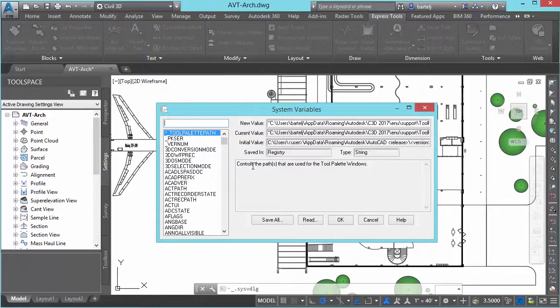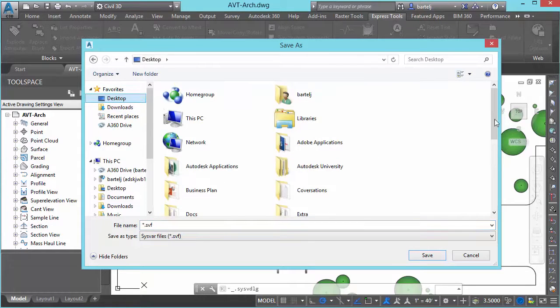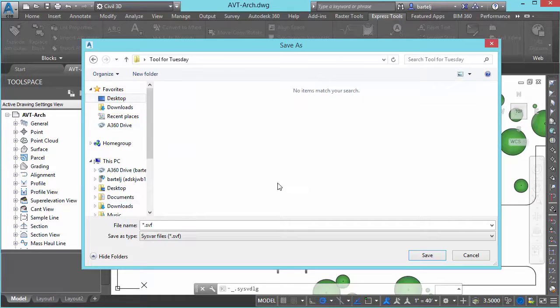So what we can do is this. I could go into a good file. Let's say this is my drawing or my model in a known good state. Let's go ahead and save that. We'll save that this time just as an SVF file, because there's no reason to save the extra information to have it brought back in. I just want to review the file. So we'll go to my desktop here, come down to my folder, and we'll call this master.